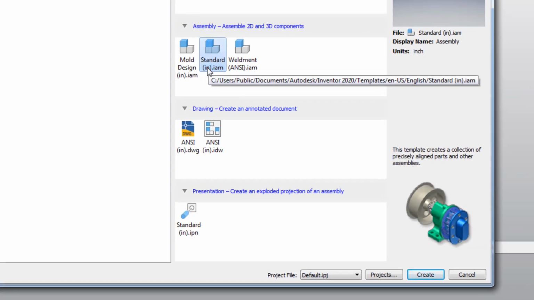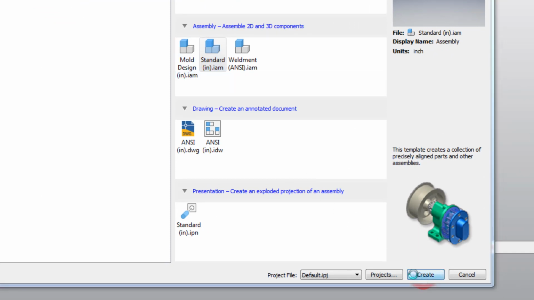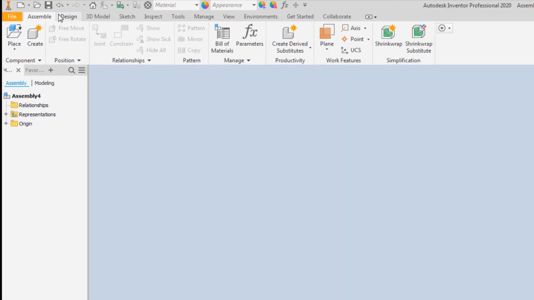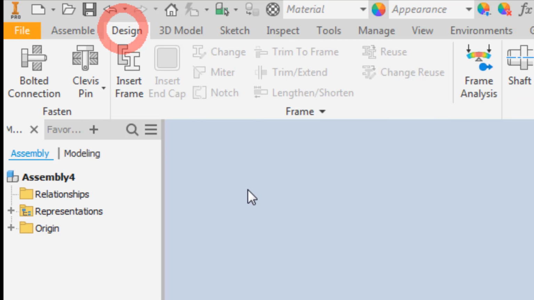I get the standard millimetric, standard inch IEM, and just create one assembly. After creating this assembly, this time, not the assemble model, I will just go to design model.